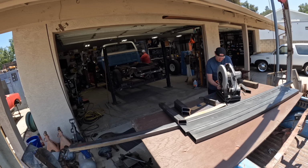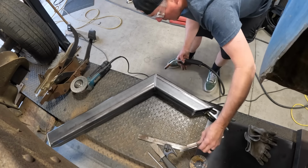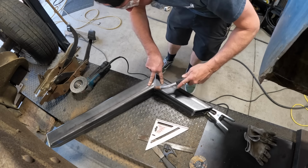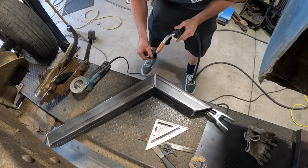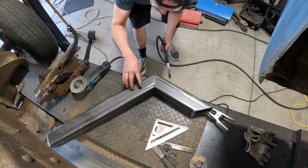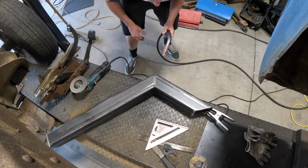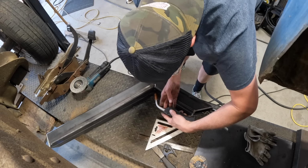I've got these pieces cut and ground and beveled so that I get a good weld on them. I've got one tacked already, and then I'm laying the second one on top of it, and that makes sure they're both totally symmetrical to each other. I'm also making sure that the weld seam is on the inside when I go to build this. That way you don't look at the frame and see this big old weld seam even after it's painted.